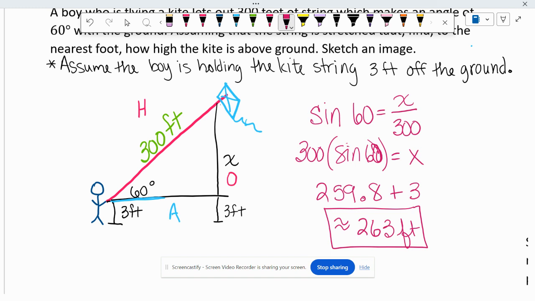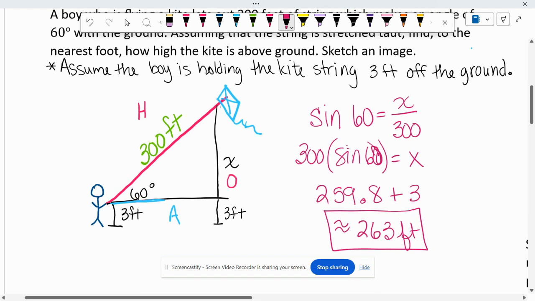Okay. Let's do the one below it. Do you guys notice that this is a special right triangle? This is a 30, 60, 90. Let's see. If I think about this, this hypotenuse, I would have needed to find this is the long leg. So if I wanted to use the short leg, long leg hypotenuse type deal, I would have had to find the short leg first and then substitute it in and find the long leg. Which method do you think is easier? Using the trig function or? I agree. Okay.